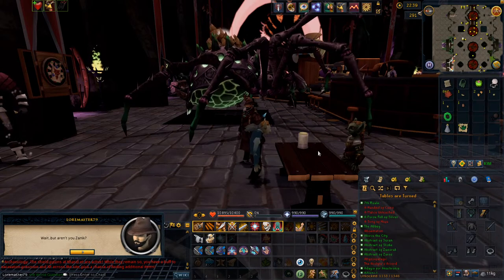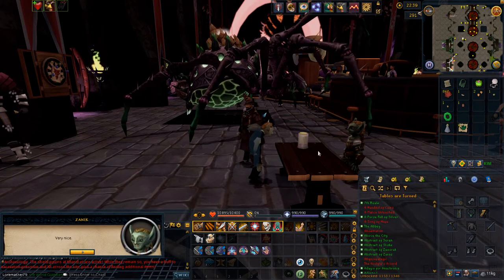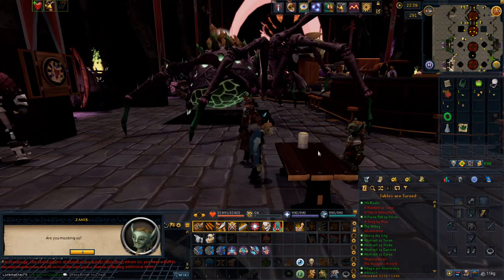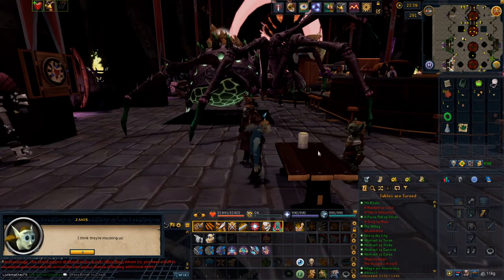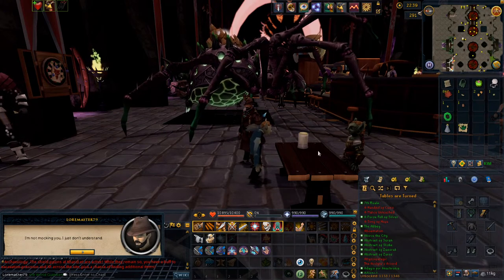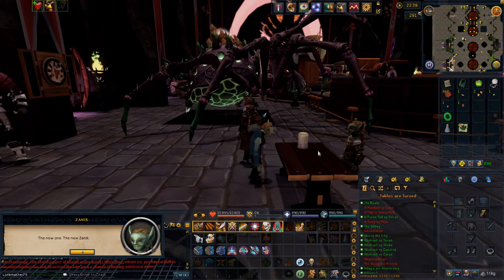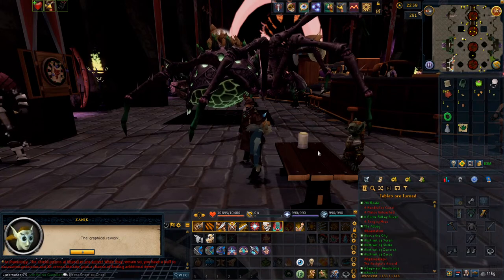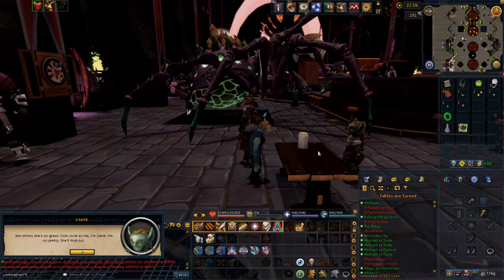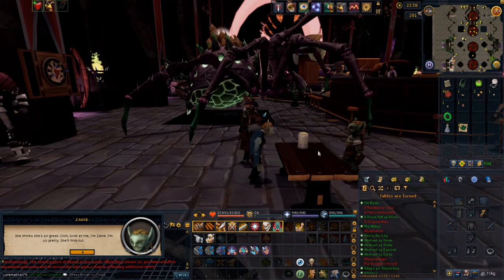Well, aren't you Zanik, both of you, somehow? Oh, that's nice of you to say. Very nice. Very nice indeed. Are you mocking us? I think they're mocking us. I don't understand. We're talking about her. The new one, the new Zanic. The graphical rework. Oh, okay. She thinks she's so great. Oh, look at me. I'm Zanic. I'm so pretty. She'll find out.